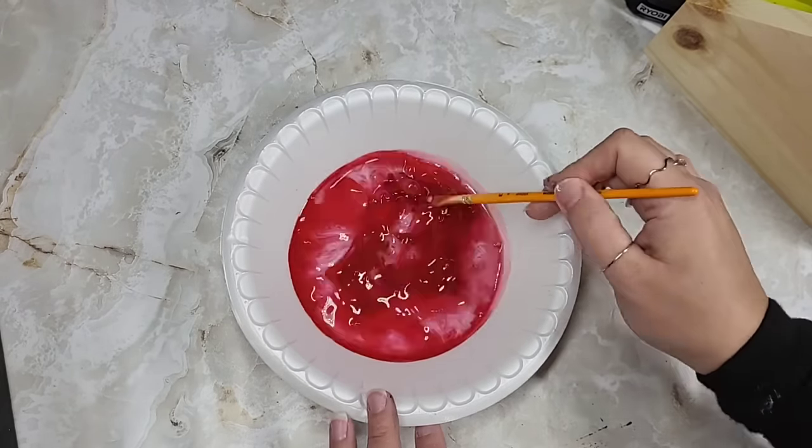Here's our last one. It's the camper. I love the little camper. Super cute.